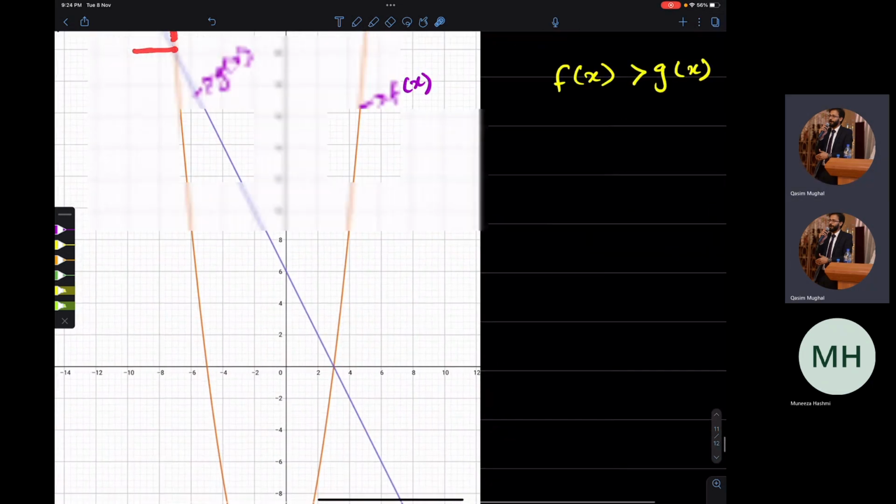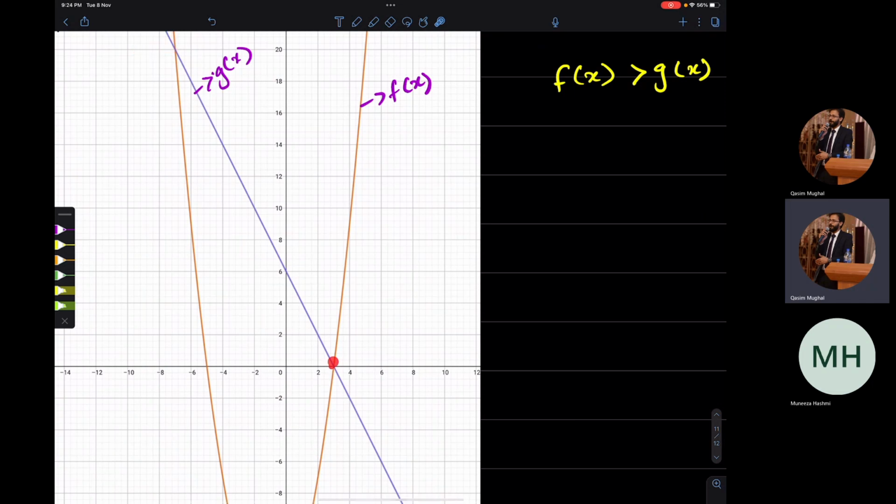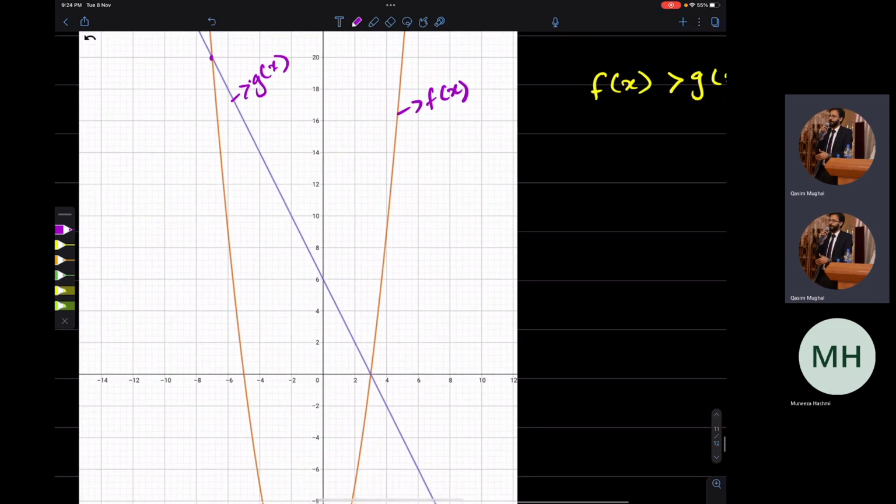less than this intersection point, the orange line stays above the blue line. And on the other hand side, over here, if you go behind this point, the blue line is above the orange line. I need to look for the values where the orange line is above the blue line. So the points after that. So if you look carefully, whatever this point of intersection is, I guess it's -7. It is -7. Yeah. So x should be less than -7 and x should be greater than 3.